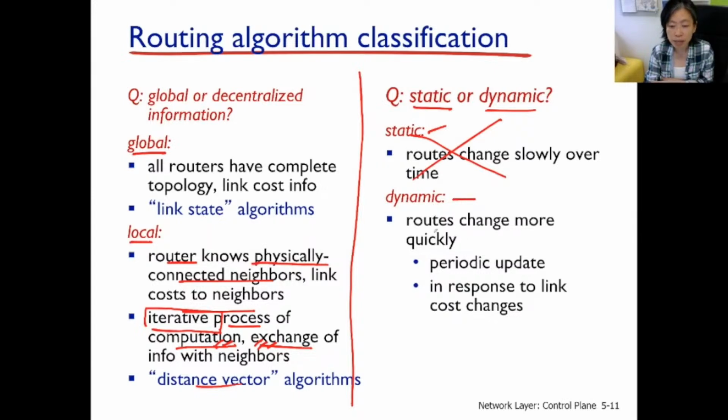That is also saying that routes can change, link costs can change. Routers could suddenly be dead or suddenly be booted up. So we'll try to update these routes, repeat the computation, periodically, or in case we detect a link cost change or some other changes.